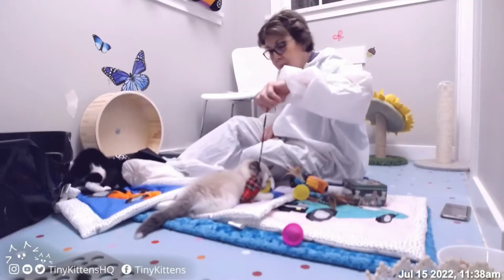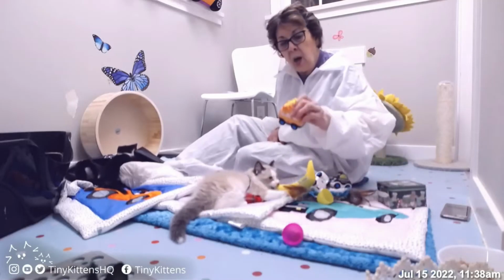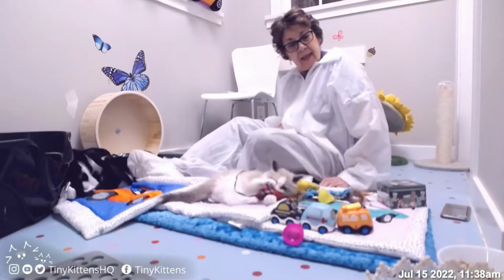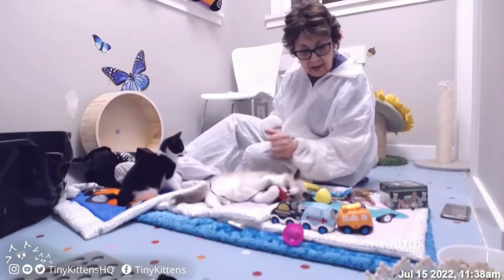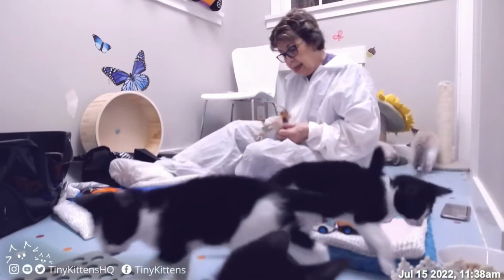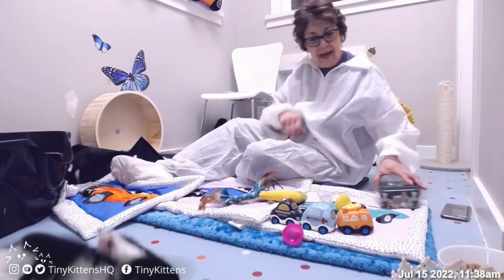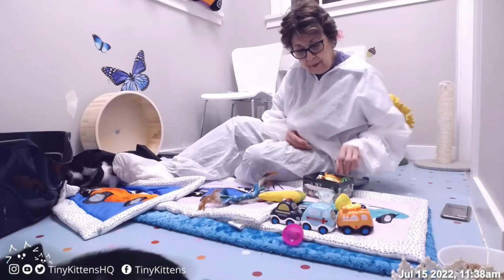Here's your mousie. Here's your mousie that goes with the kittens. They're too interested in what I'm doing right now. And their cars, their little fire truck, ambulance, and the police. All very important. Right? And there we have, oops, cookie ball. And we have, oops. Oh, somebody went for a swim. And we have a fleecy toy. And Miss Colara is just going crazy with it. Okay, what else do we have? Oh, here we have more stuff.